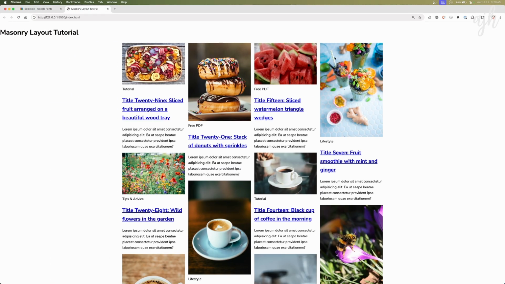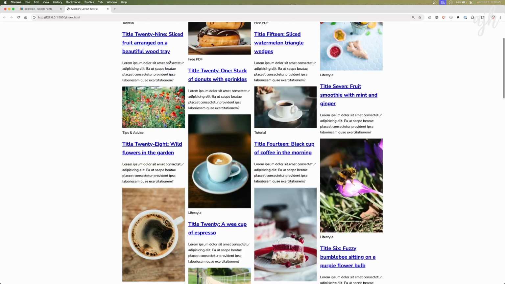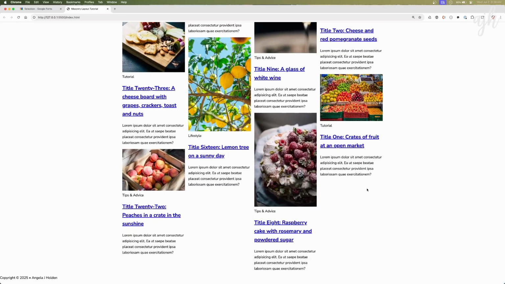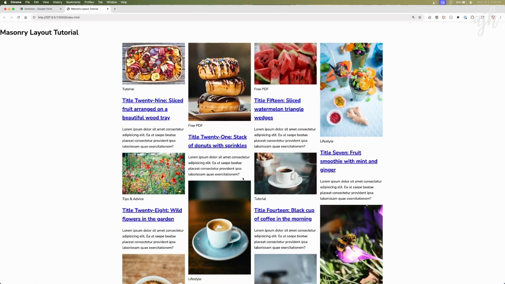And now you can see that all of our article items are contained and they are not breaking into the next container. Break inside avoid tells the browser, hey, don't break this element across columns. It keeps the entire item together so it doesn't get split awkwardly.